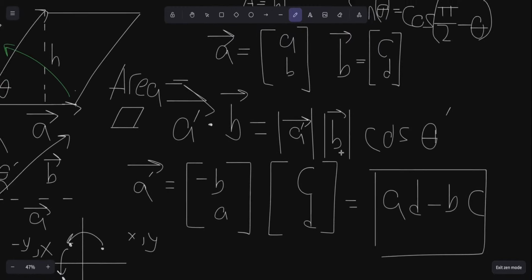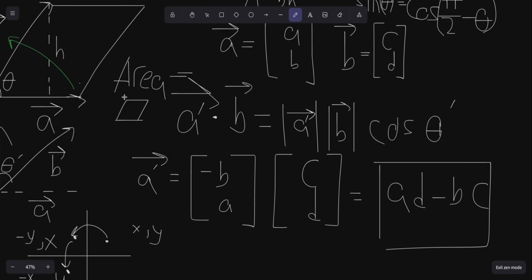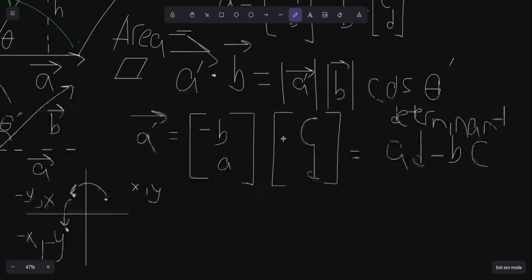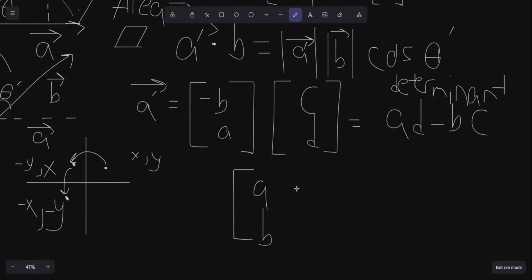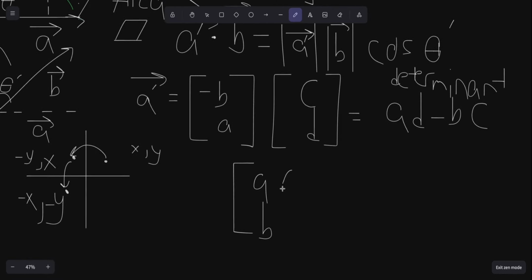And that's going to give me the area of this parallelogram I have here, right? Because the dot product has to be equal to this right over here, which we know is also the area of the parallelogram. So this actually has a special value, and this is something called the determinant of the matrix. And so the determinant of the matrix can be found like this. Imagine I have vector A, which is a, b, and I have vector B, which is c, d. In order to find the area of the parallelogram, I just have to multiply ad minus bc. So diagonal to diagonal, okay? And that's all there is to it.